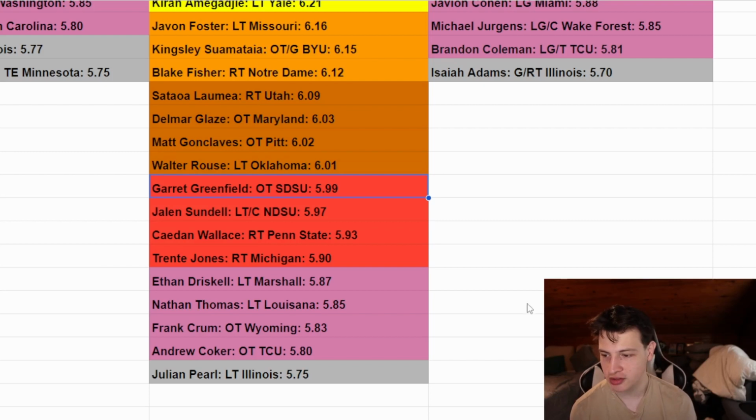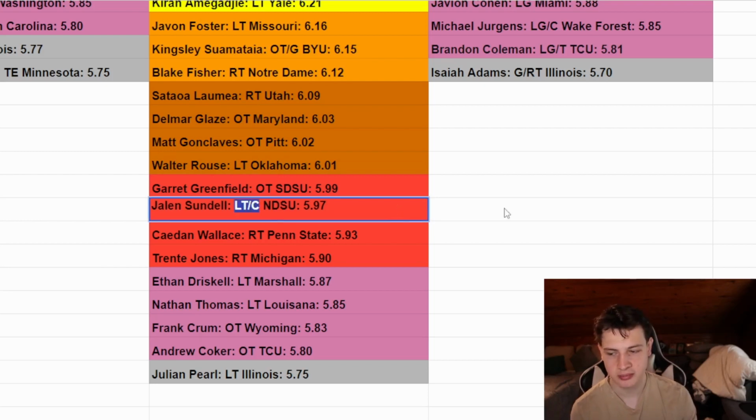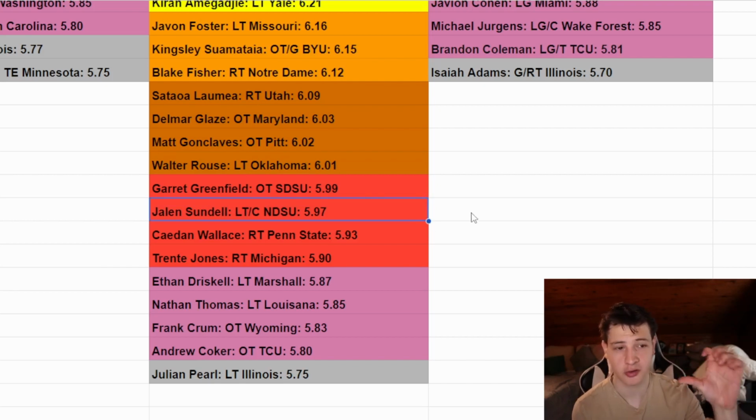And then Jalen Sundell is my other FCS guy. These are two FCS players. This is North Dakota State University. The thing about Jalen Sundell is I have him as a left tackle / center because he played center for three straight years and then moved to left tackle in 2023. And he did well, 89.2 run blocking grade, only 1 sack, 9 pressures, 78 run blocking grade. But I don't think he would have any success at tackle if he moved to the NFL.